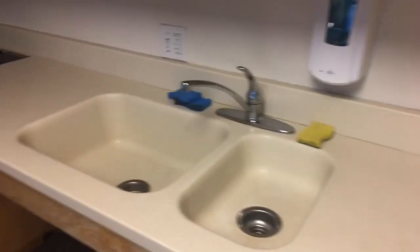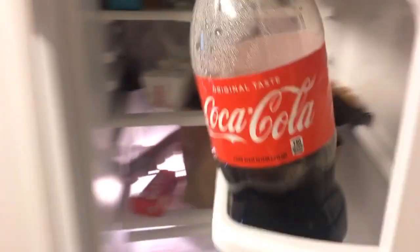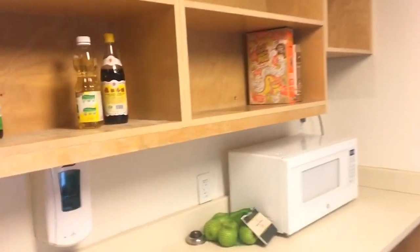Here's the kitchen. Students can store stuff here, but leave Asian sauces at your own risk because things can disappear. If you don't claim them, items will get tossed out — especially things in the fridge. The fridge is cleaned out on the first and third Wednesday of the month. Usually it's an honesty policy, so normally people won't take stuff that isn't theirs, but if you leave it in there for too long, they'll take it out. There's also a soda machine, though I haven't seen anybody use it. I've cooked in here a couple of times — it's nice. You should bring your own cutting board if you plan on cooking at all.